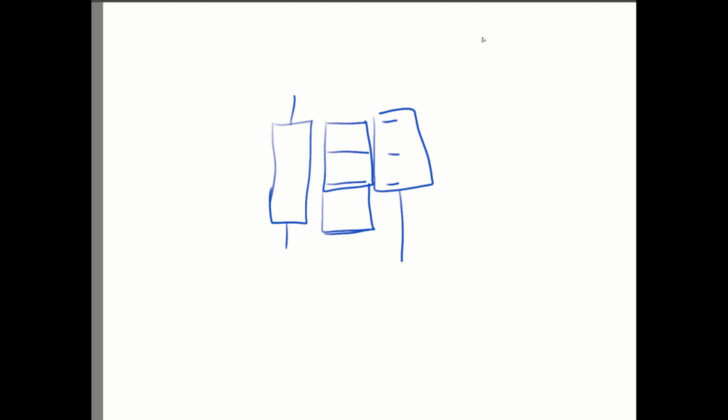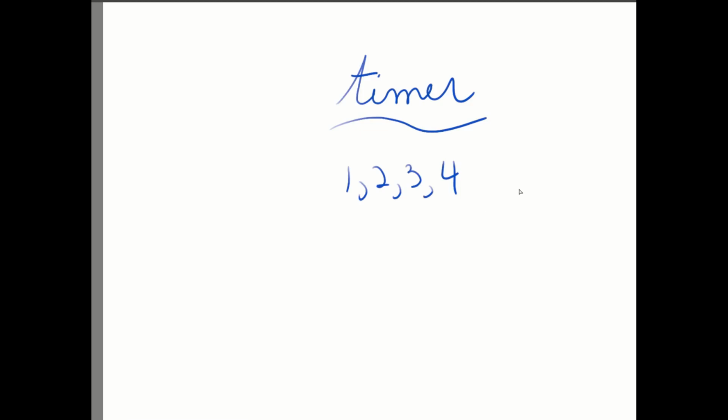Now, if the market is closed and I'm not able to get real-time data, well, I have to create some simulated data. So in order to do that, I'm going to need a timer. Now, one timer will run continuously, and it will generate numbers. But it needs to generate the numbers so that it does something like this. So how can I do that?